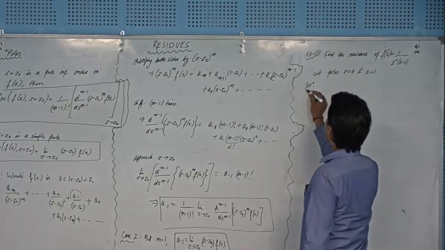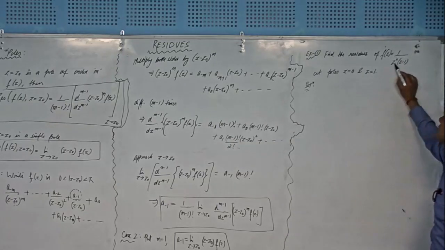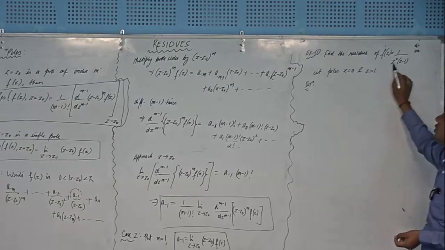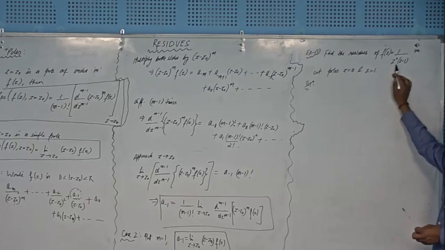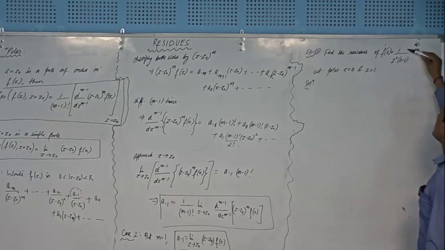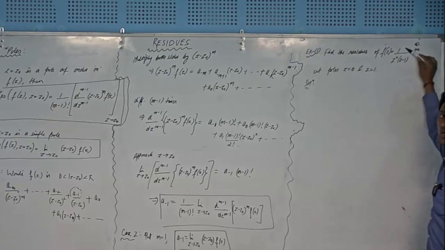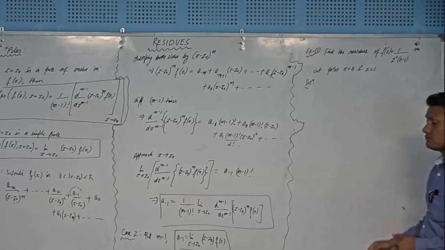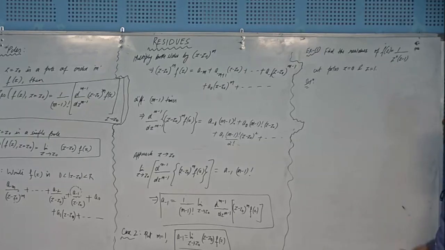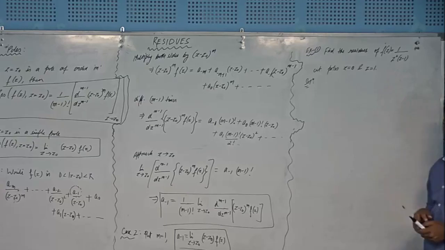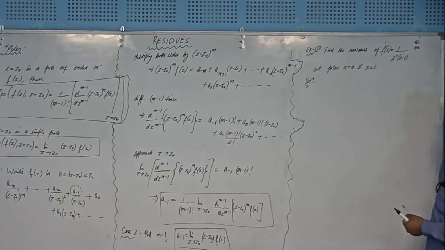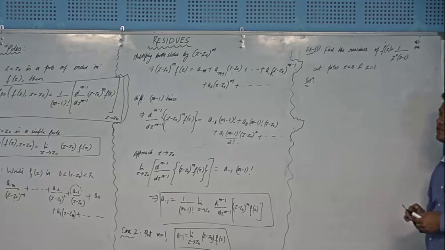Solution. If you put this denominator equal to 0, you will get 0, 0 twice. Means the multiplicity of 0 will be twice. That is called multiplicity. The number of times you are obtaining 0 from this denominator, that will be 2. However, multiplicity and order of pole are two different things. But in case when you have a rational function, means the numerator is also a polynomial and the denominator is also a polynomial, in that case multiplicity of a pole is actually the order of a pole, right? But this is not true in general. If you have some quotient function like sin z over cos z or any example, then you cannot say that the multiplicity of a pole is actually equal to the order of the pole, right? So be careful at that point.